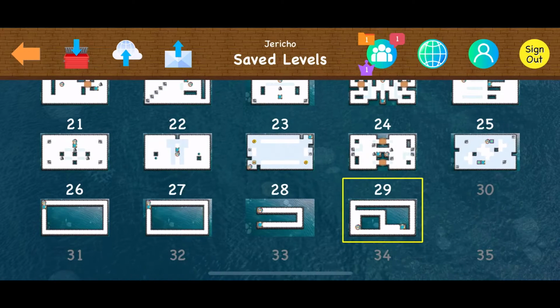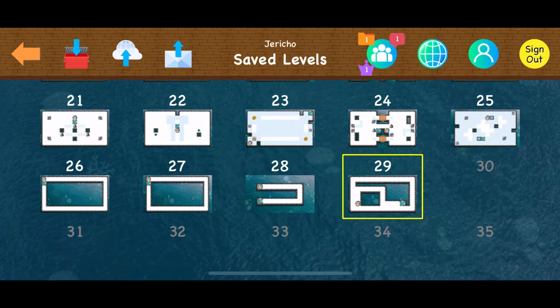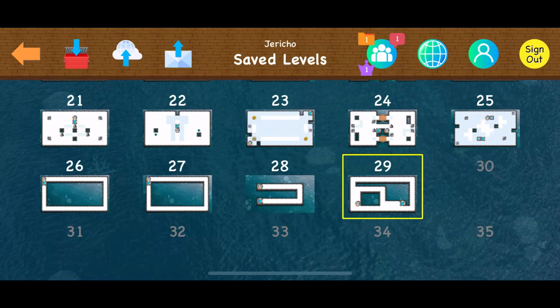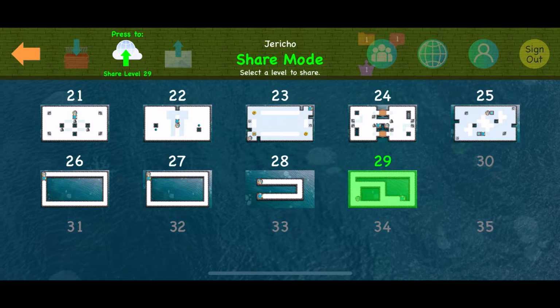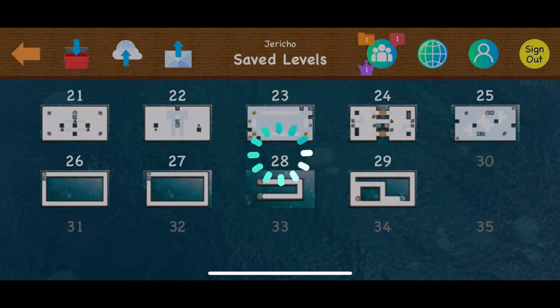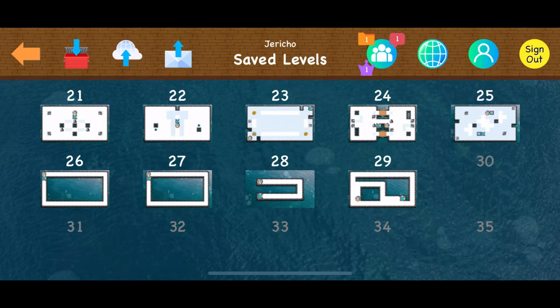And from here, you can say, okay, I really like this level. I'm going to go ahead and say, let's upload it to, yeah, that's right, Powder Penguin Online. And it's loading. Success. Whoop. So now the whole world can play it.